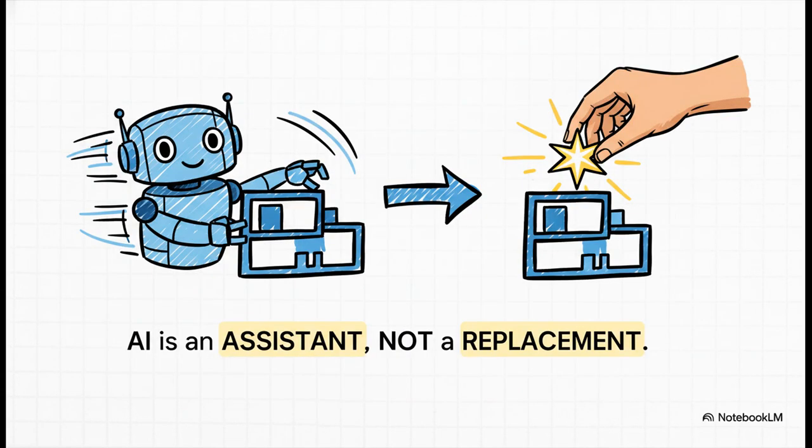And that leads to this really crucial reality check. This is not a magic button. It doesn't replace you. The best way to think about it is like having a super fast assistant. It'll do the grunt work and get you, say, 80 or 90% of the way to a finished product in just a few minutes. But that last 10 or 20%, that's you. Your judgment, your fact-checking, your final tweaks to get the tone just right, that's still absolutely essential.